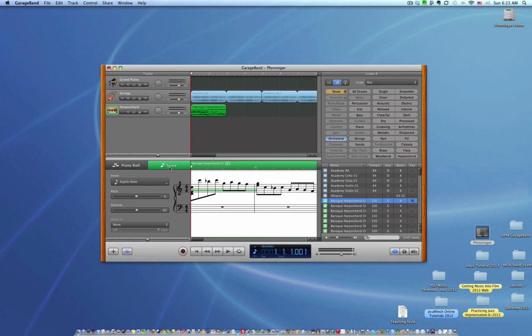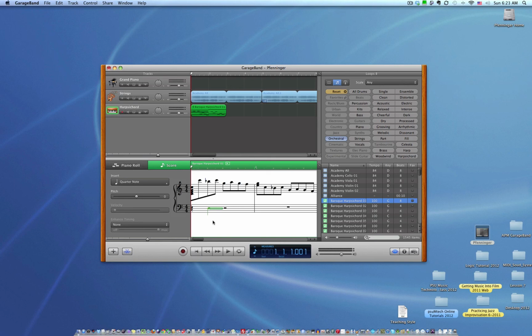You can also do this in score view. If you want to insert a note, this allows you to insert notes. So say I want to put a quarter note in here. All I have to do is hold down the command key and see how it grays out, and I can actually add a quarter note into here, whatever pitch I want. So now I can actually change this quite a bit. So that's some basic editing stuff.